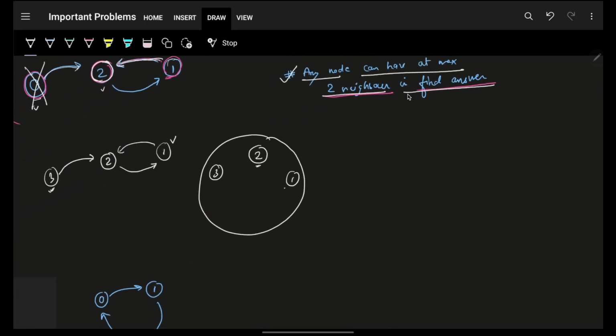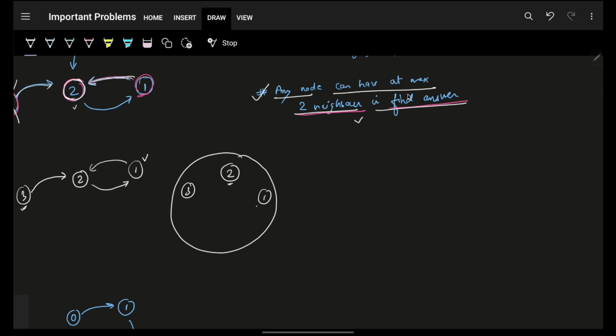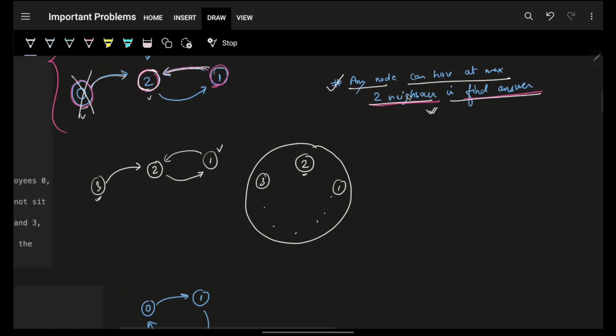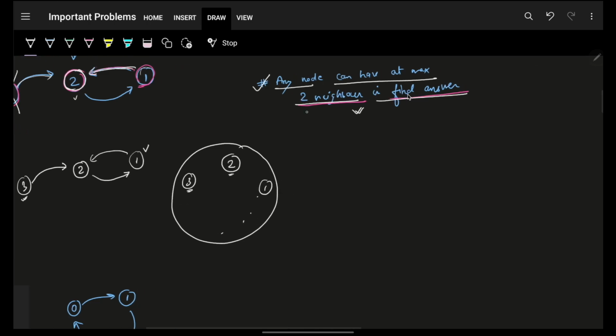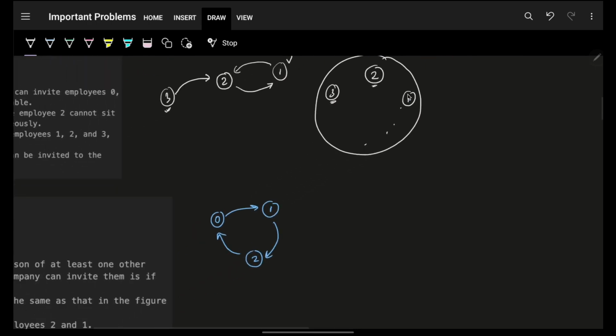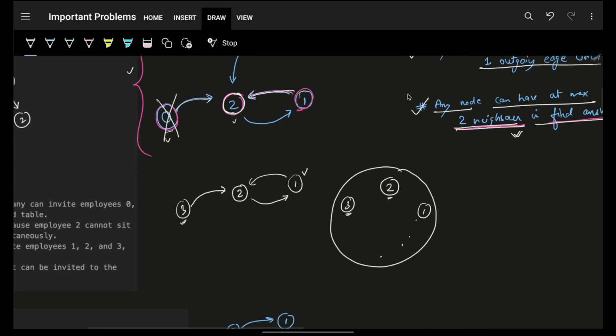Although if you see, it is not at max, it will actually be exactly 2, because it is a circular table. But why I said at max, you will realize very easily. Even if I had placed a 3 here, although the condition was he just needs to sit beside 2, he still has an empty location, and ultimately indirectly he is sitting beside 1. So that is the reason I told you that any node can have at max 2 neighbors only. Okay, so these are the observations we got from the first example. Let's go to the next one.